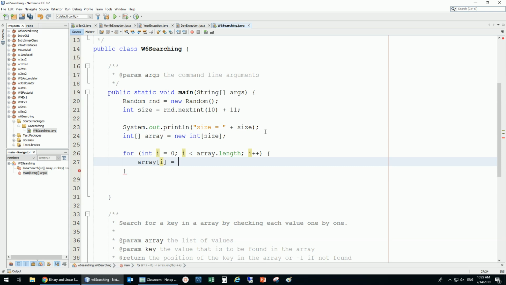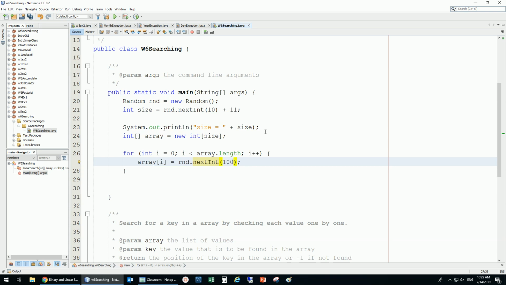Now that I have my array, I need to put values inside that array. So a for loop, array.length, and then array I is going to be equal to... If I need to put the value, I can ask the user to give me the values.